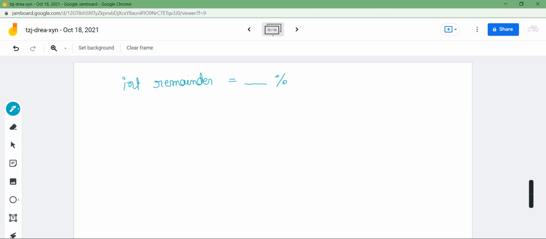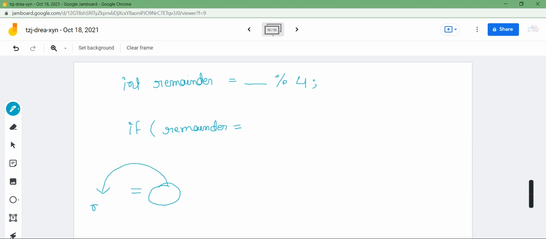And here I will check if remainder equals 0. I am not going to apply only a single equal. Why? Because when I apply a single equal, whatever the value on the right hand side, it will be assigned to the left hand side, right?